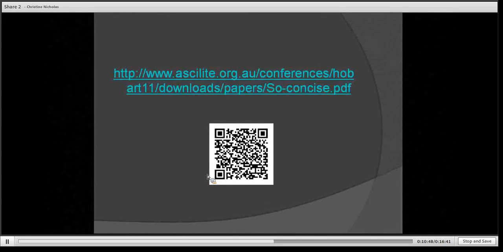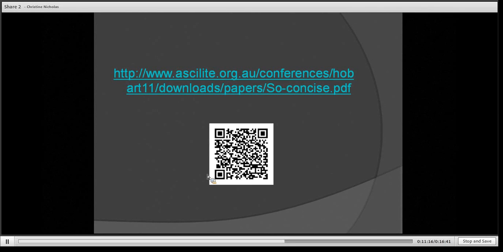Simon So. This was a research paper on QR codes that he presented at a conference in Hobart in 2011, and it reinforced what I was researching. It talked about how QR codes have been taken up in marketing and promotion and how it's starting to work its way into education, and gave some great examples of ways it could be used.